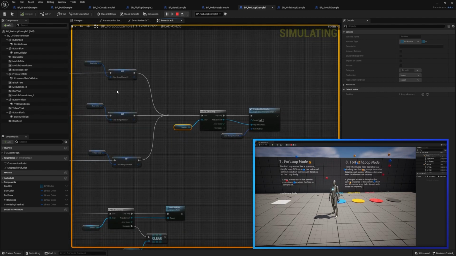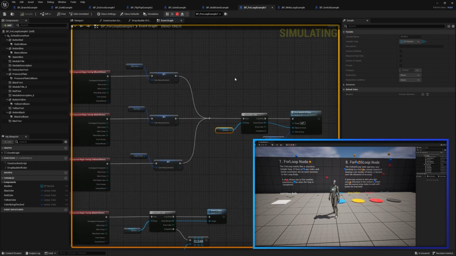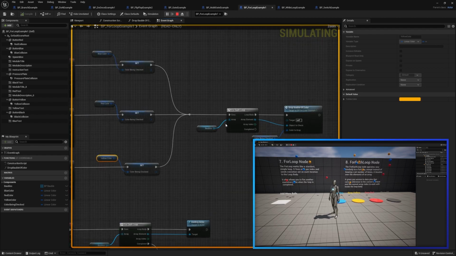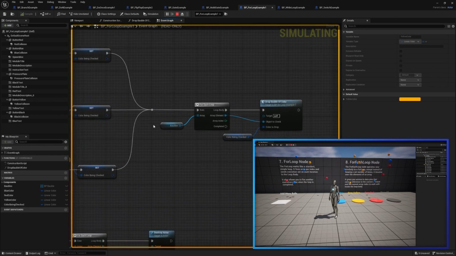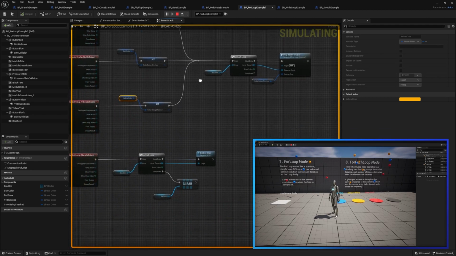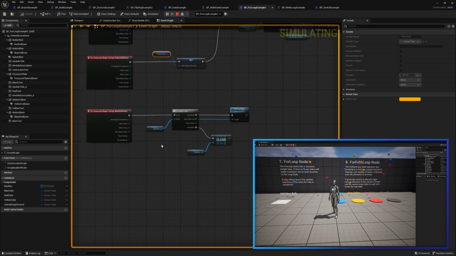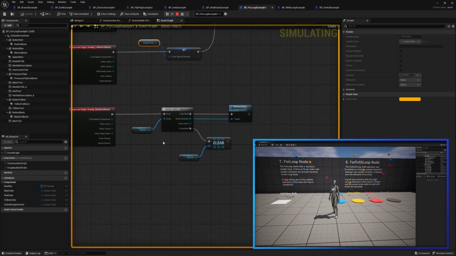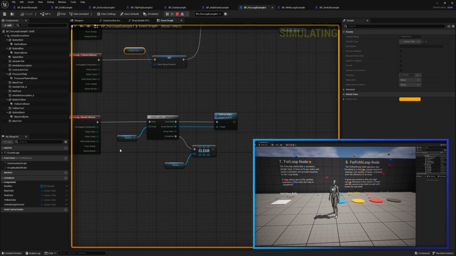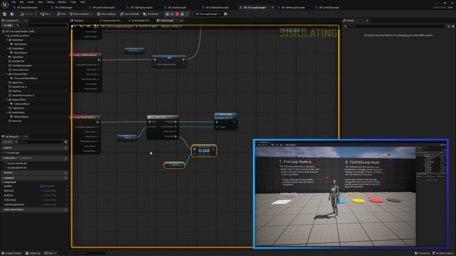So if we step on the blue button, it will drop all of the blue baubles to the ground. Red will drop the red, and yellow will drop the yellow. Similarly, when we step on the black button, for each bauble in the array, we will destroy that actor and clear it from our array.